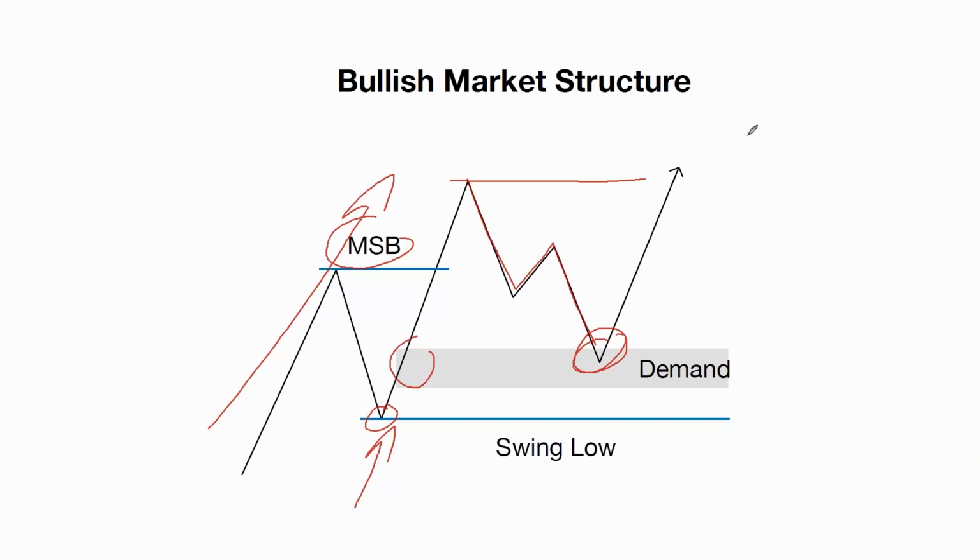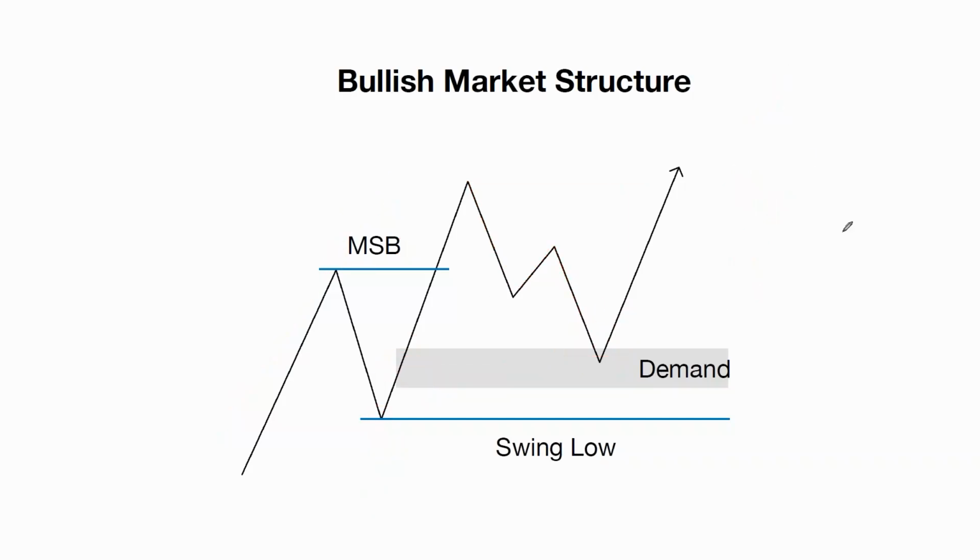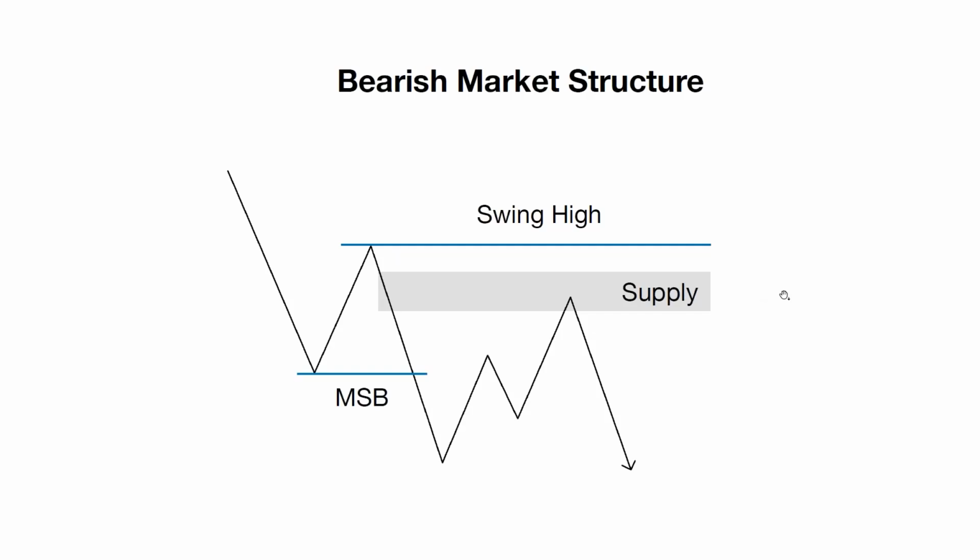Now, this model assumes that you are looking at a single time frame, for example daily. But when the market comes into a daily order block, what you can play around with is dropping to a lower time frame like H4 and H1 to enter your trade around that zone. So this model is in a singular time frame perspective, but we can always work with multiple time frames to give us a better risk to reward ratio. Now if you flip it, then obviously that's a bearish market structure.